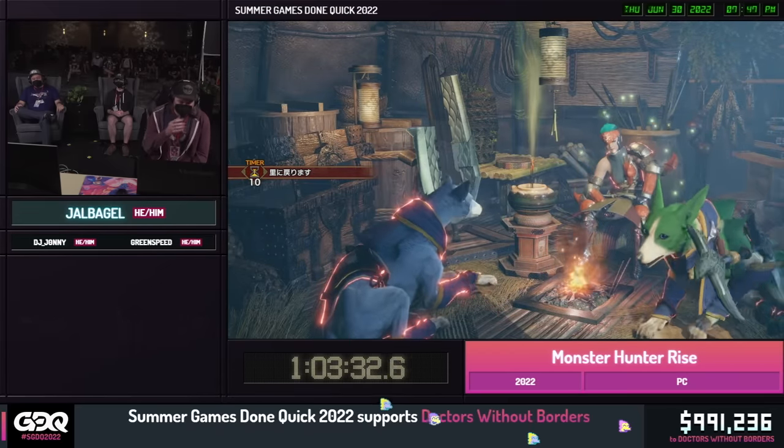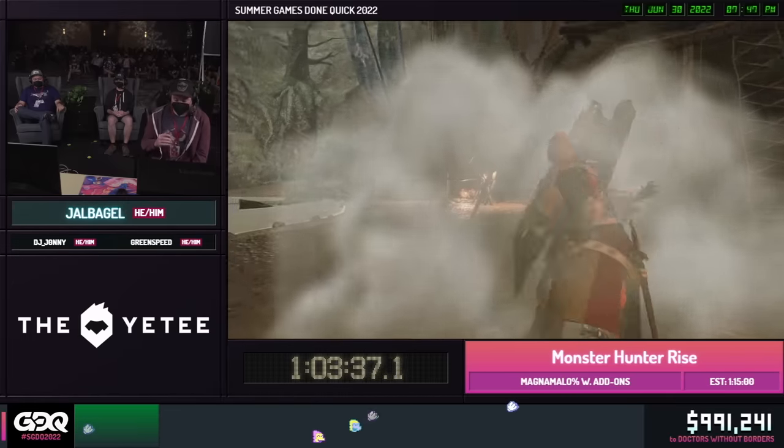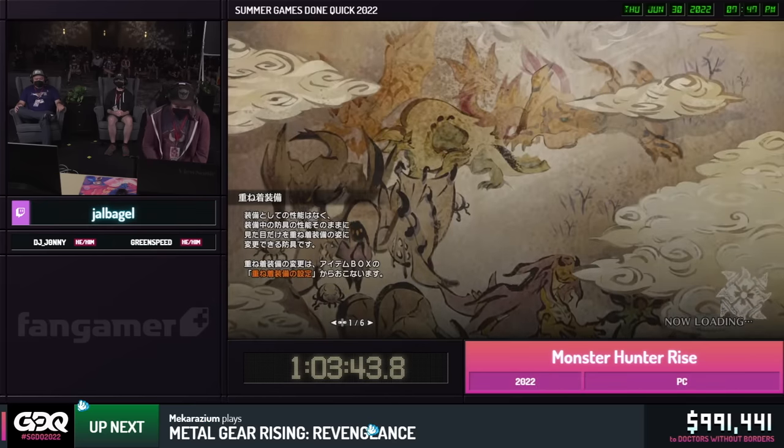All right, we're good on items. I'm just quickly double checking to make sure that I am stocked on the things that I still need for the rest of the run. Two monsters left, Volvedon and Magna Mallow. Muffin, take it away. All right, sounds good.